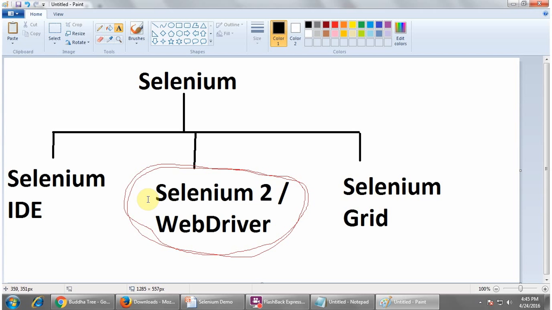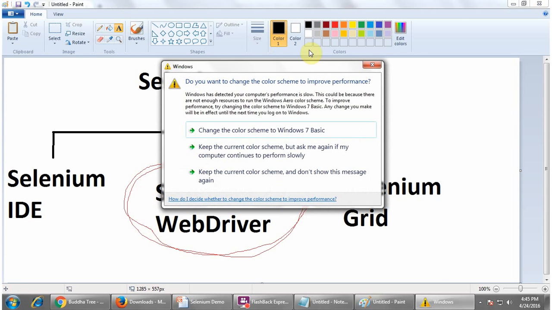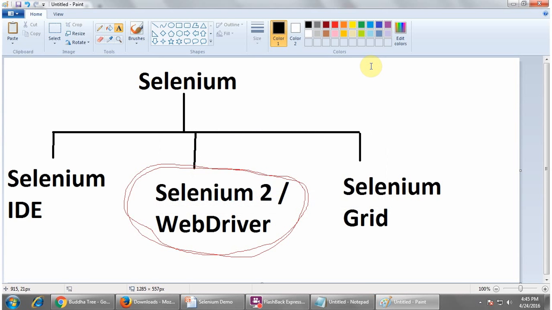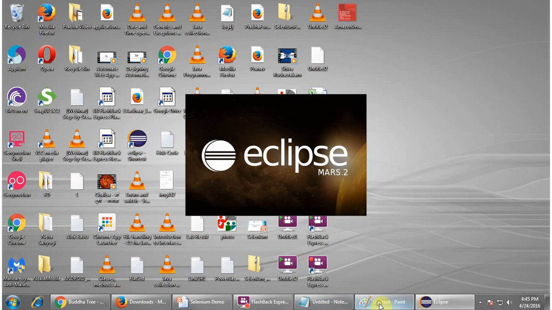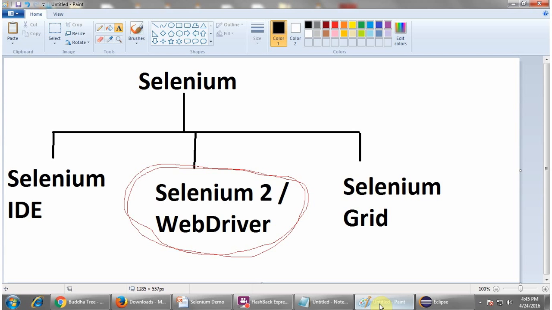Now, think from a perspective of, or take an example of, Flipkart.com. They have a website which they support on almost all the browsers, like Firefox, current browser latest version as well as one old version, Google Chrome latest version as well as one old version, Internet Explorer latest version as well as an old version, right? And the same way they may be supporting some of the mobile browsers. And on a typical day, Flipkart deploys around 4 patches on production without having a single second of downtime, right?